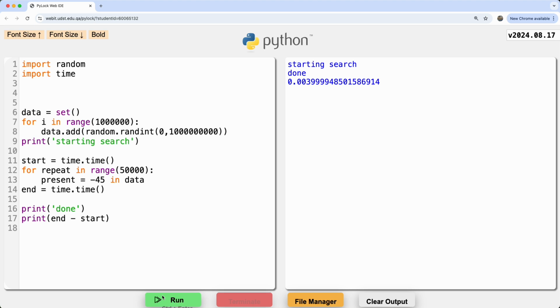Now, if I turn that back to a list and try this again, it used to take 5 seconds, so now it would take 500 seconds. You want to try it? No, because class will be more than finished by that time. So we will save you the problem of doing this. If you want to try it, the code is here in the slides.